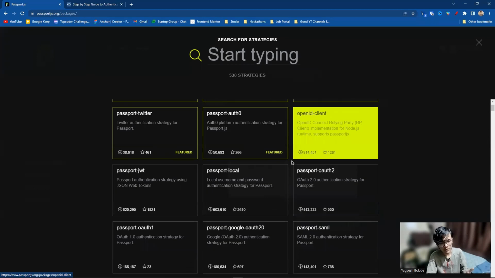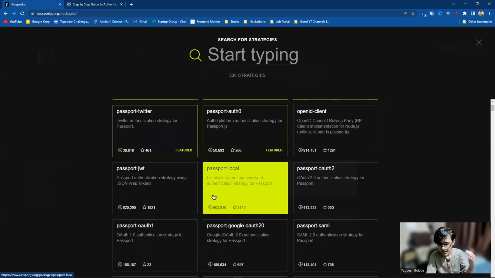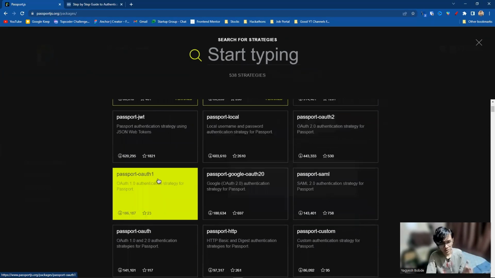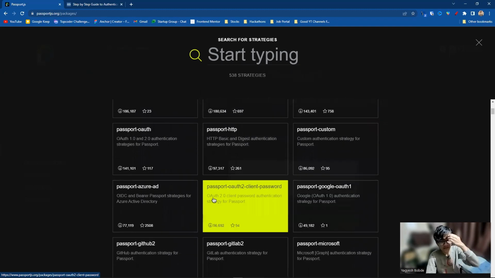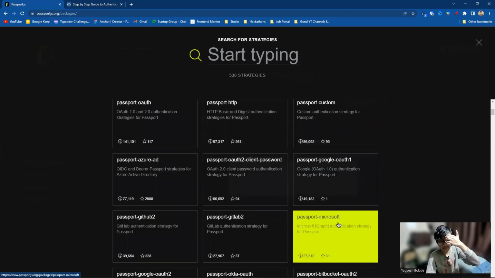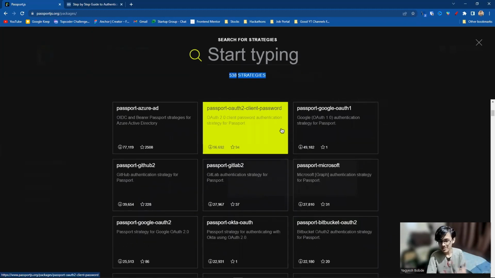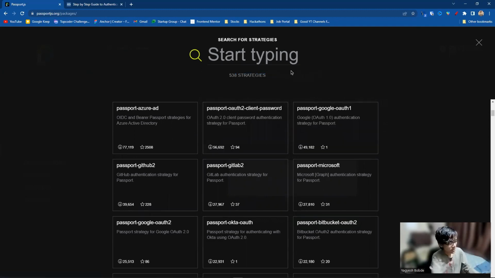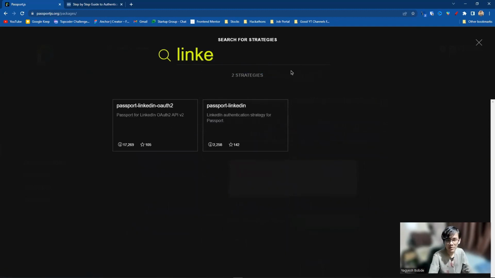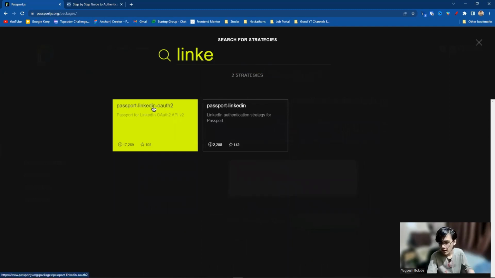Then we have Google, and local, if you directly want to use email and password. Then we have Azure, GitHub, Microsoft, GitLab. We have 538 such strategies. That's why this is one of the best libraries you can use with Node.js for authentication purposes. For us in this video, we'll be talking about LinkedIn in particular.